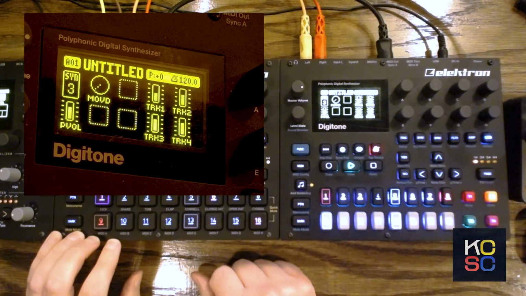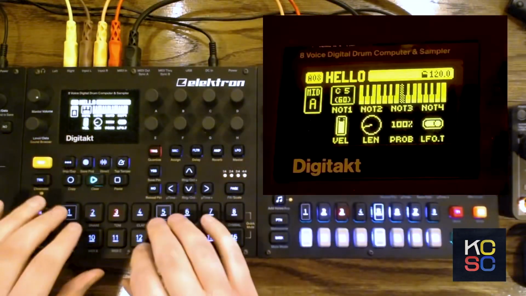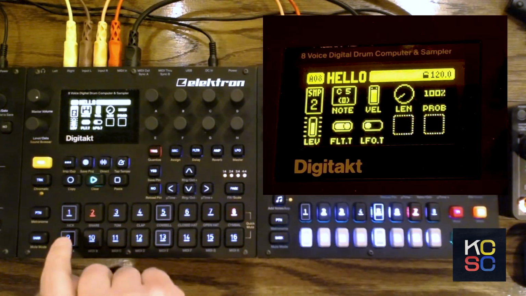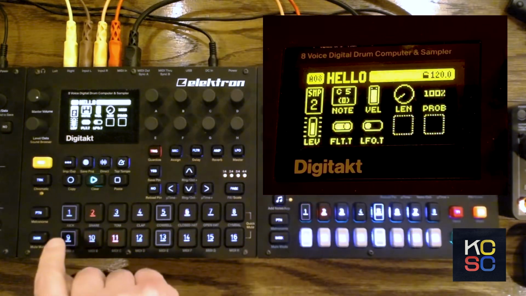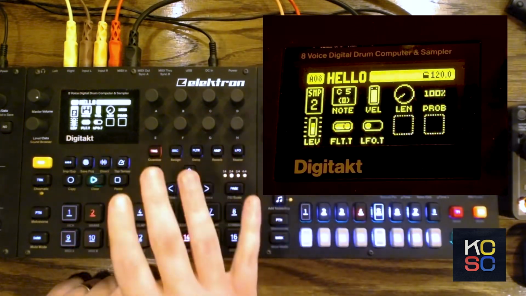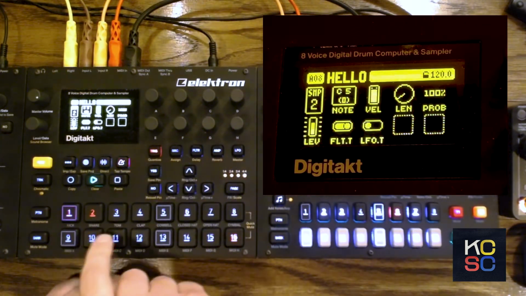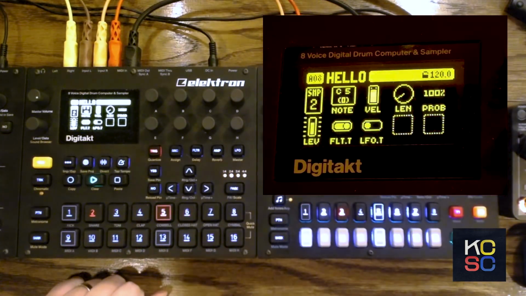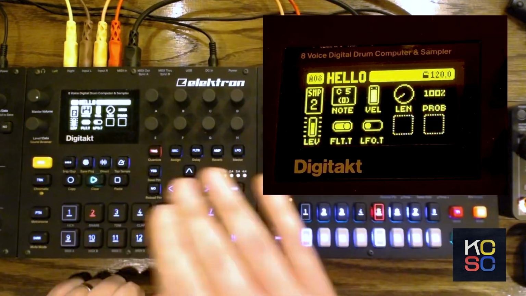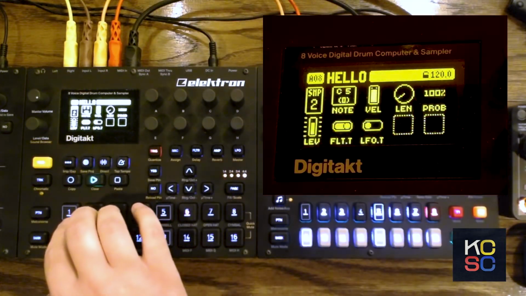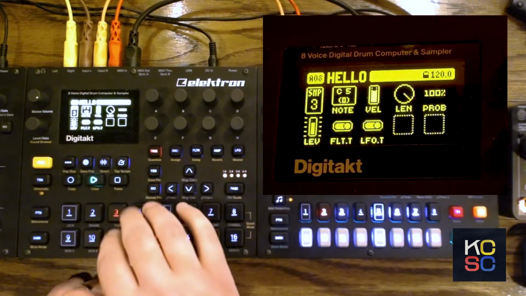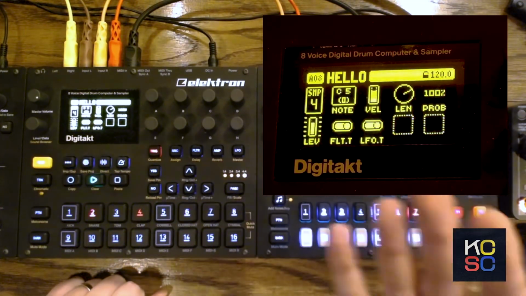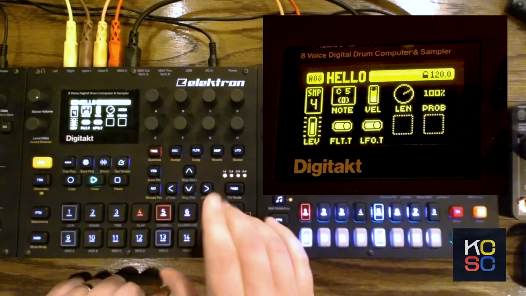So when you first get this thing, you're like, okay, I got kick, snare, and the worst design decision they made, but I can understand what they did for marketing purposes. They labeled these kick, snare, tom, clap, cowbell, closed hat, open hat, and cymbal, which is not the way that you want to use this. That's very much just like a drum machine, and I can see why they did it. They're like, oh, people will know it's a drum machine. If they called it a sample computer, they wouldn't sell any, but it's really a sample computer.